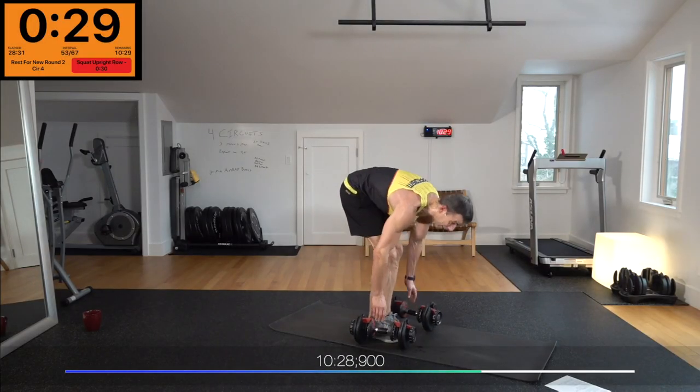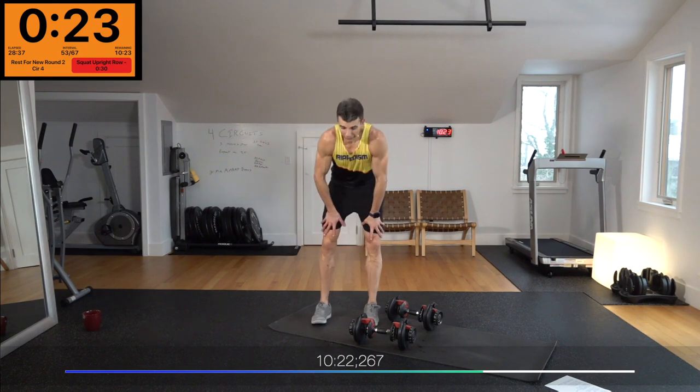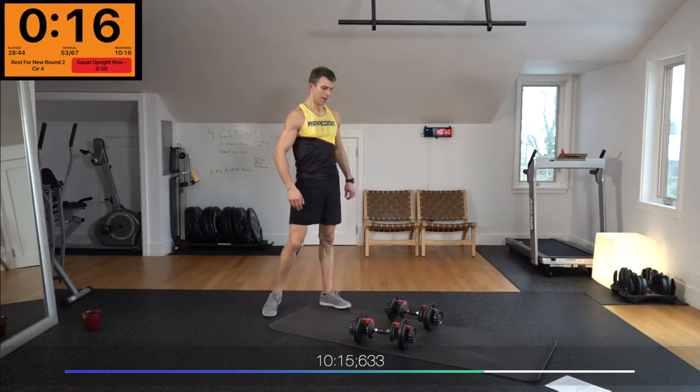4, 3, 2, 1, bang, okay. I think I have my timer switched. This probably says new round on it right now, but we're already into that new round. Disregard that. Just know we got a 30 second break here. I'm going right back into that squat upright row. All right.